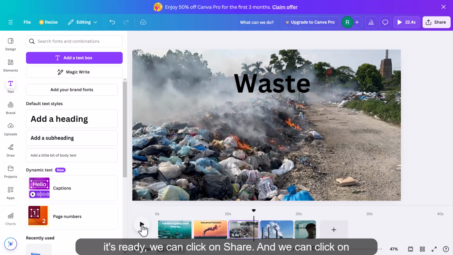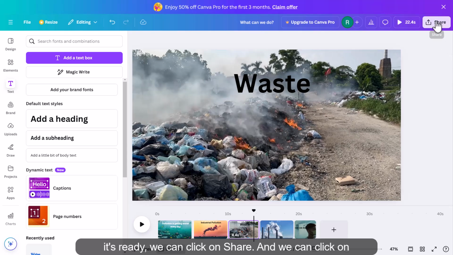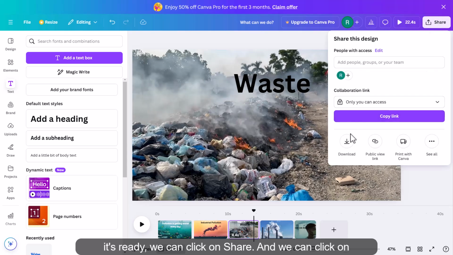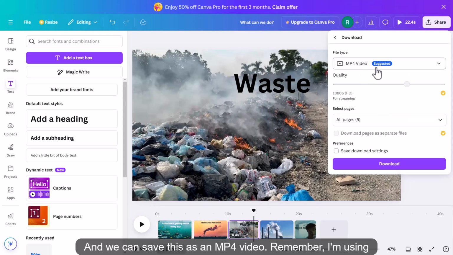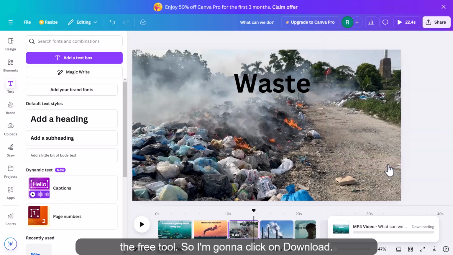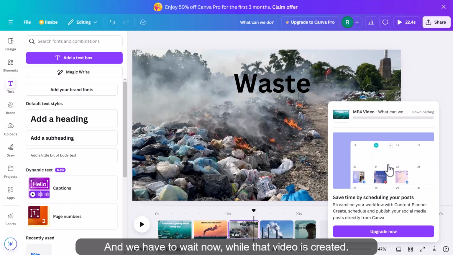Now, once it's ready, we can click on share, and we can click on download, and we can save this as an MP4 video. Remember, I'm using the free tool. So I'm going to click on download, and we have to wait now while that video is created.